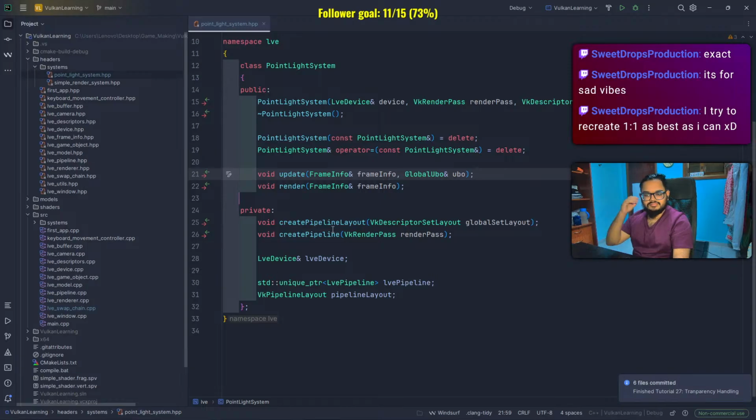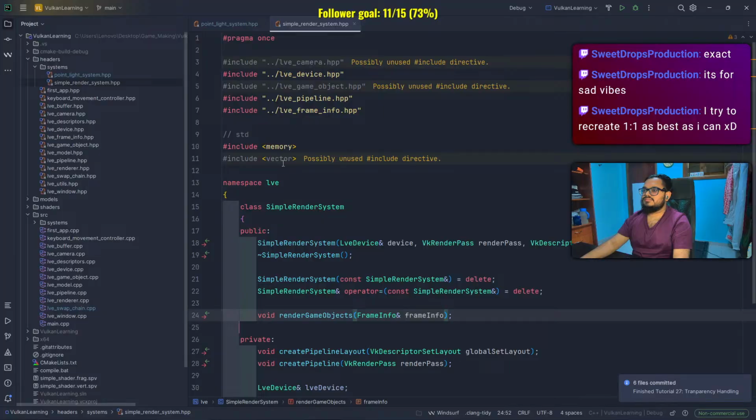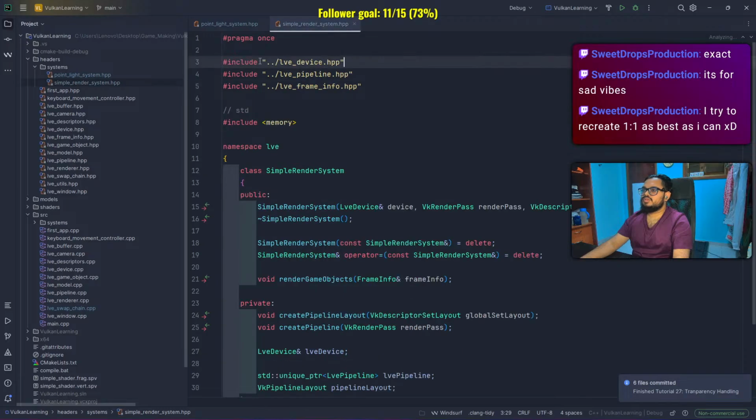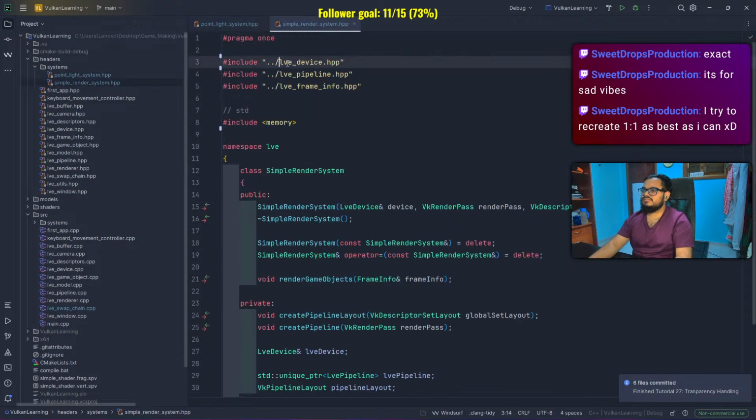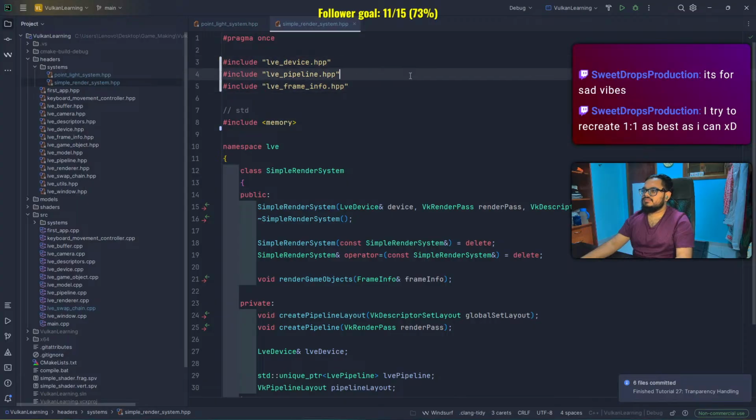Save. Remove all unused. Yeah, this doesn't need these things.